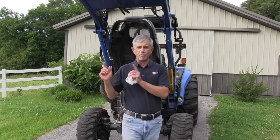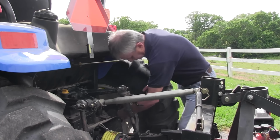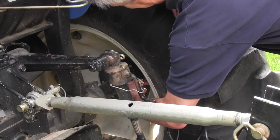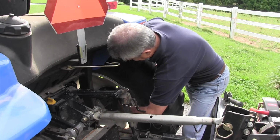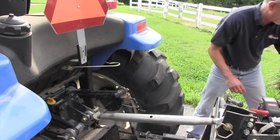So I'm going to put the exact amount of air in the one tire as the other. And I usually keep low air pressure in the back tires because you get a better ride, and to me you get better traction and longer wear on your tires. And a lot of times the manufacturer will recommend 25 to 30 pounds of air. I think that's way too much. I keep mine at 15 to 20.